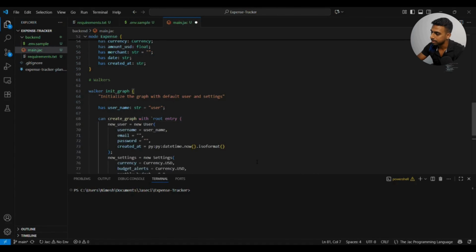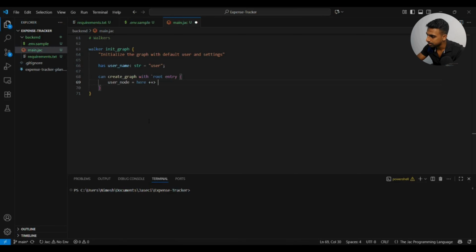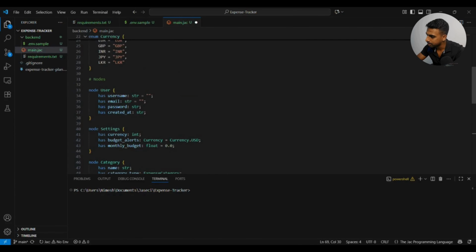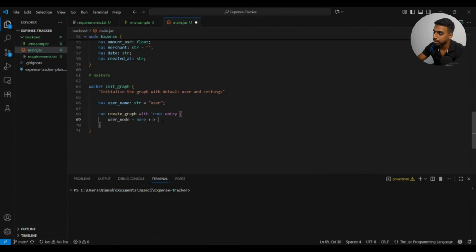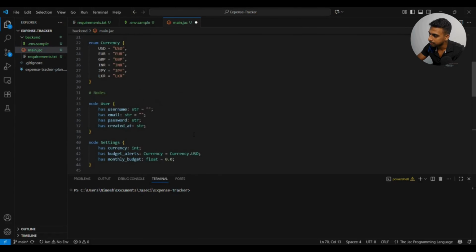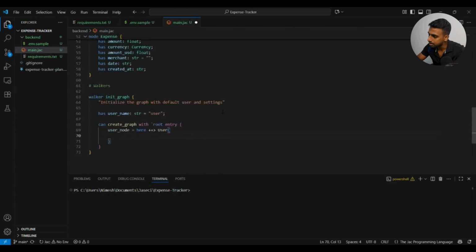This does not look that good. Let me just erase this. Okay, so user here plus. I'm going to go to the user node. So here is referring to root, and we are going to navigate to the user. And we can define maybe the name.